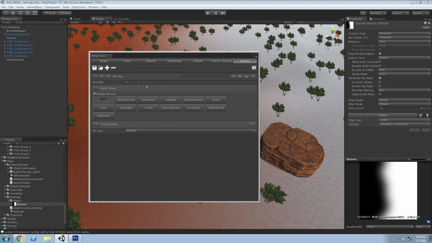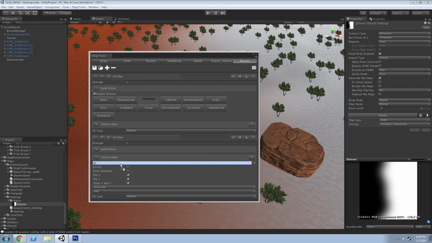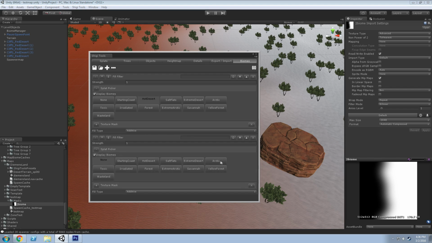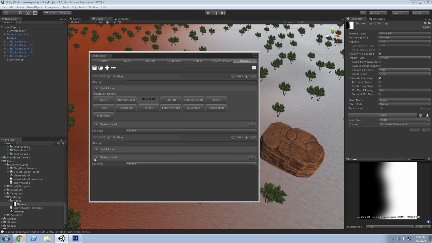So we'll start with a fill, make everything hot desert, just like we did before, with no texture mask. Then we'll do another fill. We'll mask this again to biome. Switch off our flips. Because the output of this ends up in a different system, you may get different orientations from the same texture with the same flip configurations as you did in splats. You'll have to use just a bit of trial and error there. Once you've got the configuration right, you won't have to look at it again. So we want to say, we're overriding with Arctic what we're masked to.